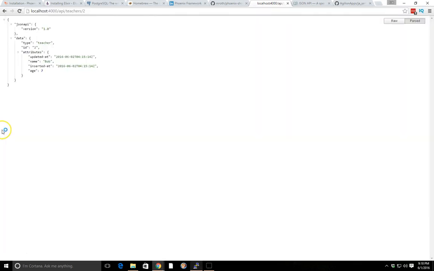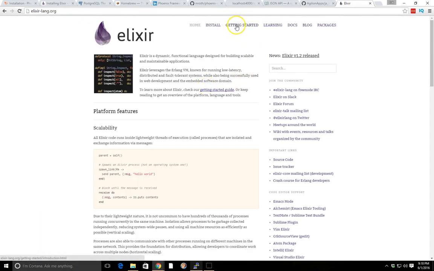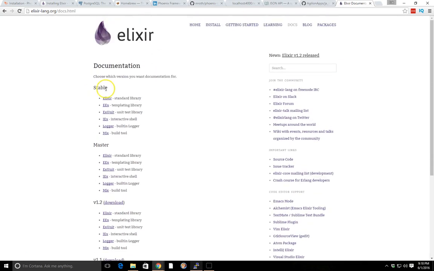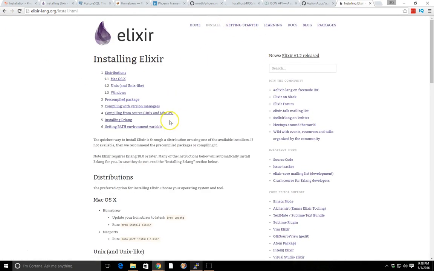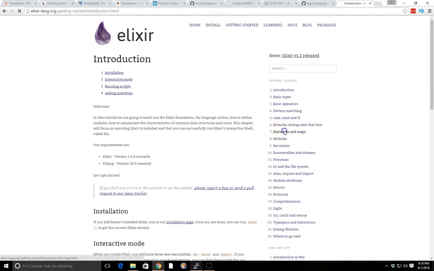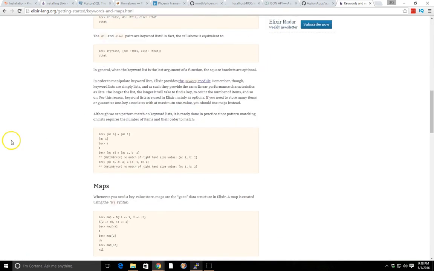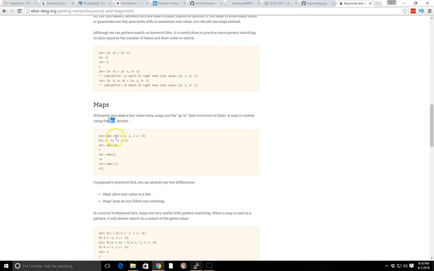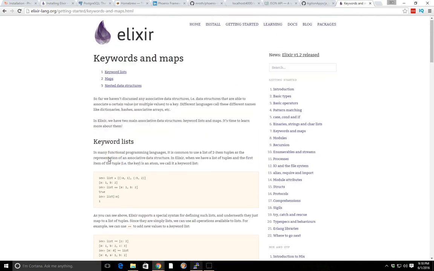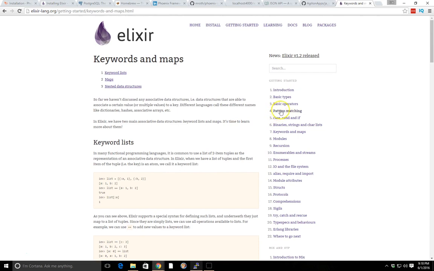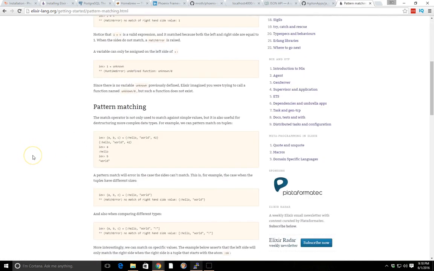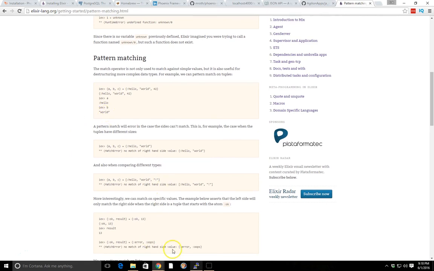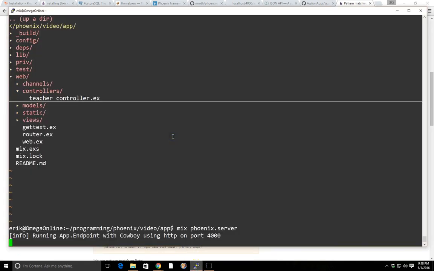And if you ever need help with Elixir by itself, you can go to elixir-lang.org, and there are the documents here. You can get tons of information to try to understand some of the things we were seeing earlier, and it has a pretty good getting started guide. We were looking at maps earlier and how that works, and it's a good idea to get familiar with how pattern matching works. You're going to be using that a lot, and the way it works with the different methods. So we have the server running now.